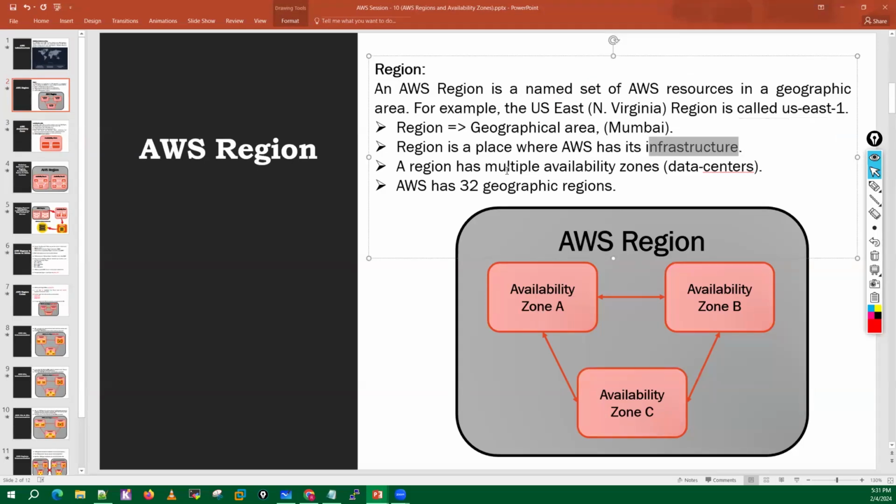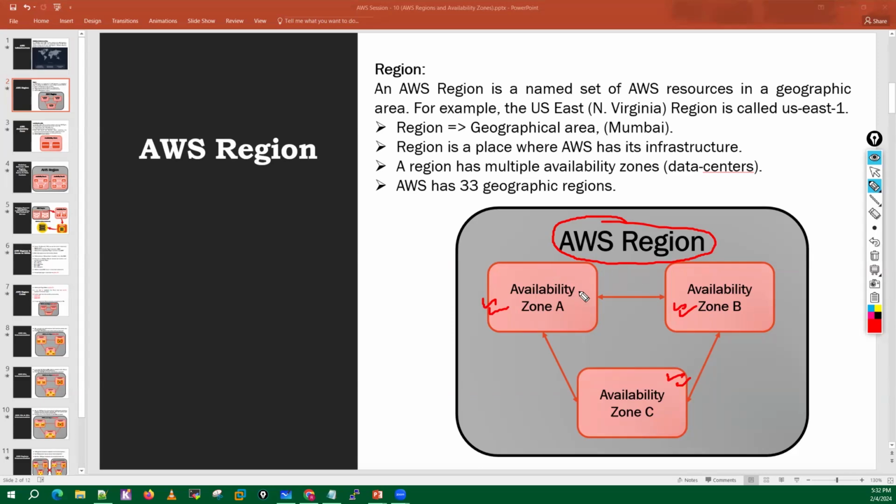A region has multiple availability zones, or data centers, and AWS has around 30 to 33 geographic locations right now. So just remember one thing: they have an AWS region, and inside this region, they have availability zones.